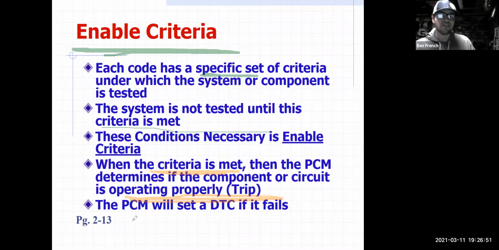Well, what's the difference here between pass and fail, and whether it's a DTC? Well, if it passes the monitor, no check engine light, it's going to record those test results of how well it did pass the test, but everything's fine, everything's happy. If it fails the test, then we go into another set of criteria, if you will.